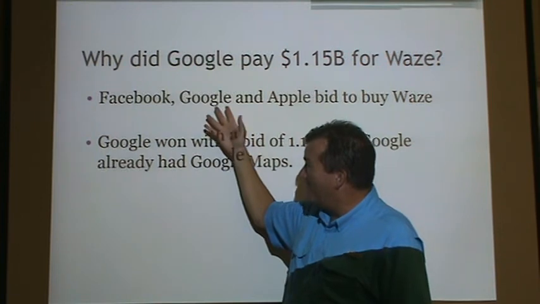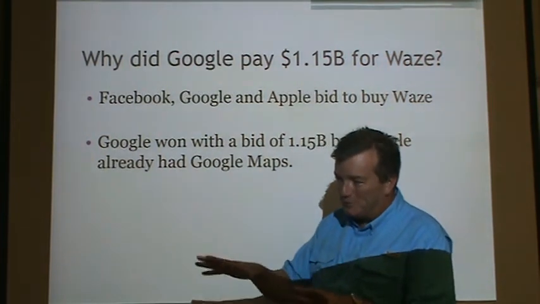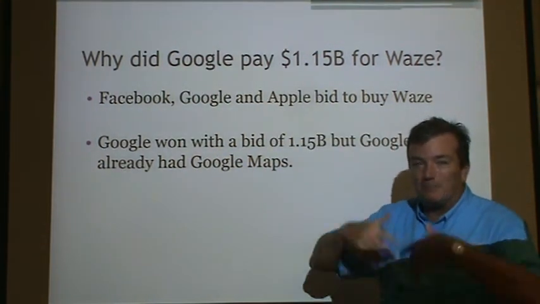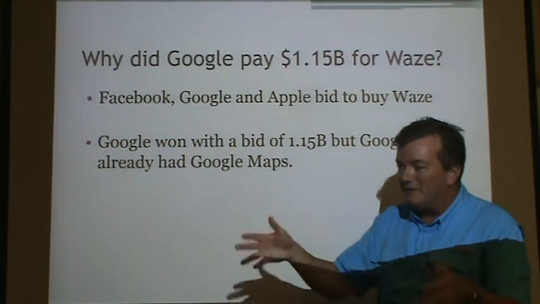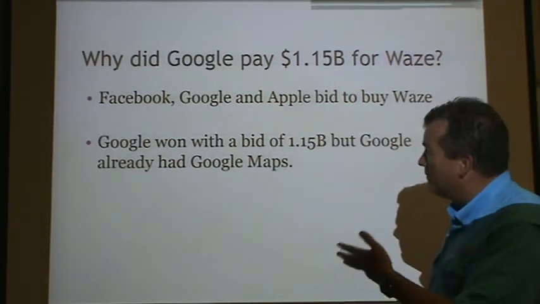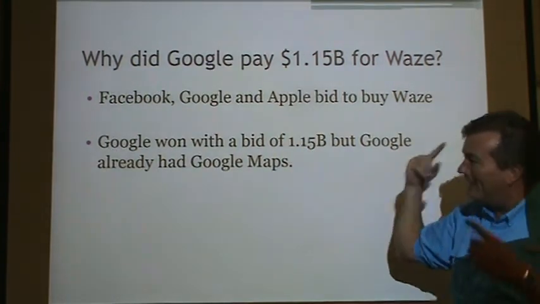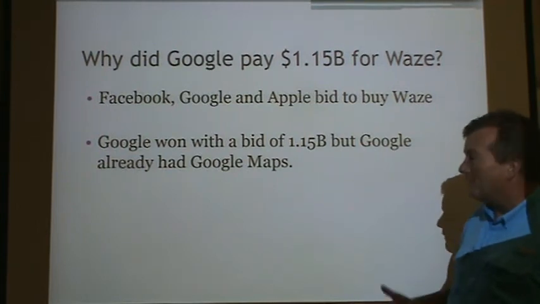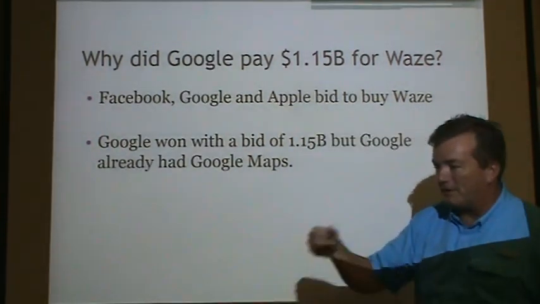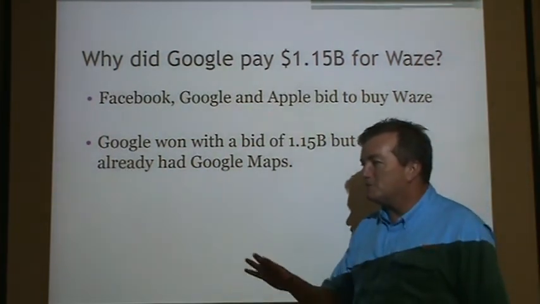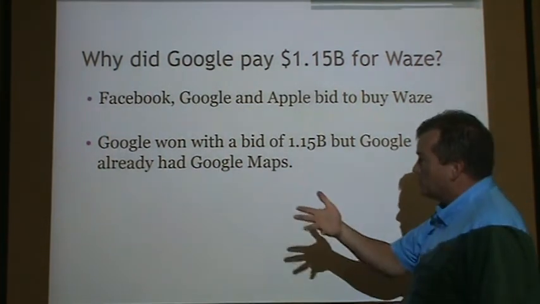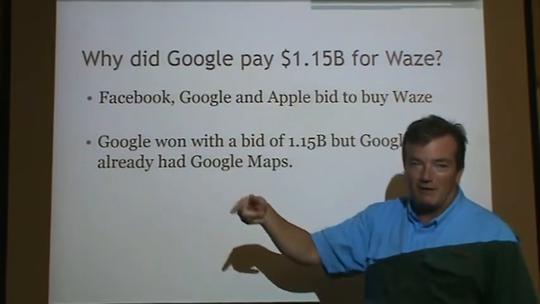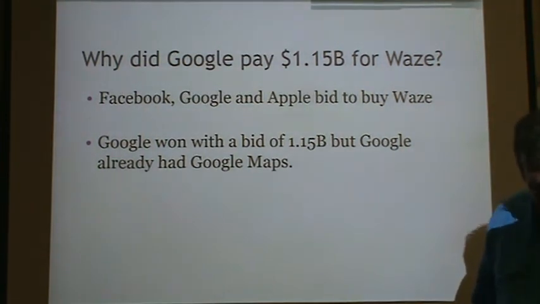But the other thing is, Google maybe doesn't need two things telling you where to go, but they don't want their competitors to have it. So it has a bigger utility, even though it might not make sense to have two products that do basically the same thing. It probably had a very high utility to Google. And that's what's going through these companies' minds when they're trying to figure out what to pay. They're not going to just look at the balance sheet and say, oh, Waze looks like it's worth $600 million. They're going to say, maybe it's worth $600 million, but if my competitor gets it, I'm going to lose a lot of money. So it has a very high utility to me, even though it's not really worth what you think it's worth.